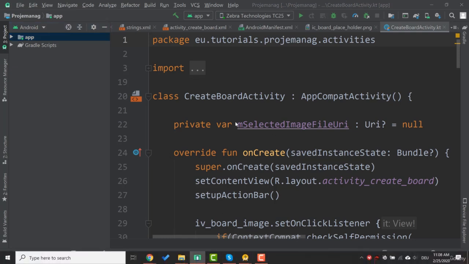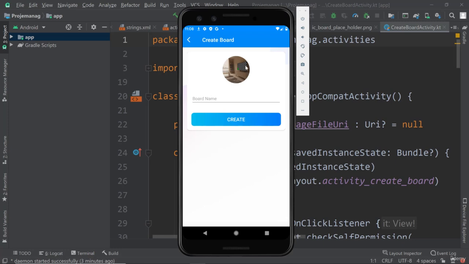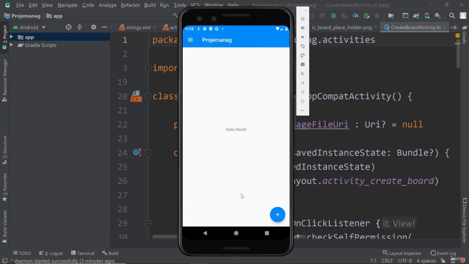Okay, so if we look at this here, what we can see, it has an image, it has a board name, and then what else would we want to display about the board or know about the board in the backend? All right, so I'm going to tell you what we will start with. It's not everything that we will do for a board later on, but I think it makes sense to start with a name for the board, then with an image, or at least a string for the image, or the URI, the link, so to speak. And then we need to know who created the board. And then we also would want to know who is assigned to the board. So these would be the information that we need to know for now.